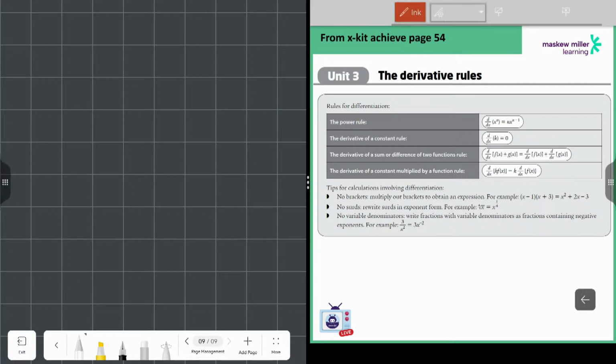It does have the rules which show you what rule we are using and what it is that we are doing. You can see here, for example, it shows us the power rule, where it shows exactly what I just summarized to you, and also the constant, how it works, and if you have the sum and the difference of any two functions, and if ever you are multiplying by a constant.